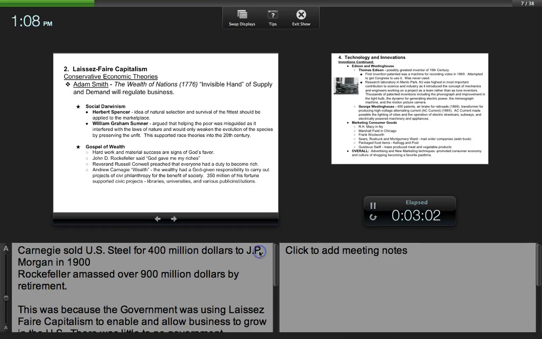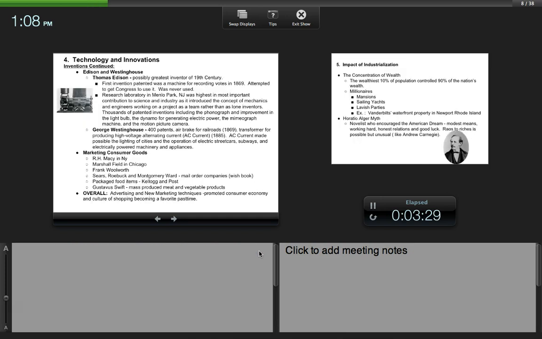Okay, we know that then we get this competing argument between social Darwinism and the gospel of wealth. Social Darwinism, again, the idea that people are poor because they are not fit, they deserve to be poor, therefore the government or individuals really shouldn't do a heck of a lot to help them out. Gospel of wealth, God selected Carnegie to be wealthy, therefore he has a God-given responsibility to take care of those who are less fortunate than him. Competing ideas, social Darwinism, gospel of wealth, okay?